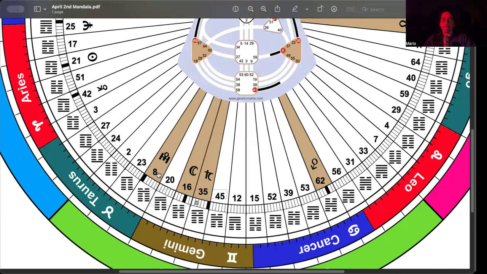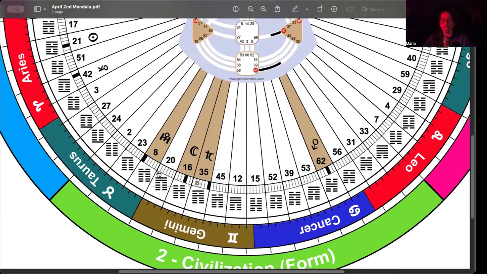We already know that Uranus is in gate 8. We can see that here, Taurus. It will go into Gemini on July 7th. We could see the moon here in Gemini, and we could see Jupiter in Gemini. Jupiter will be going into Cancer, so it'll be moving to the 45, to the 12, and to the 15, the gate of extremes, where it'll be in the summer. It'll be there for a whole year, so Jupiter will go slowly through these Cancer gates. As you could see, presently we have Mars in 62. Mid-month, Mars will enter gate 31.